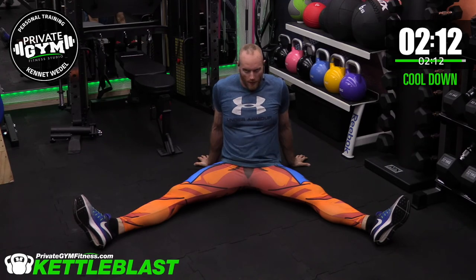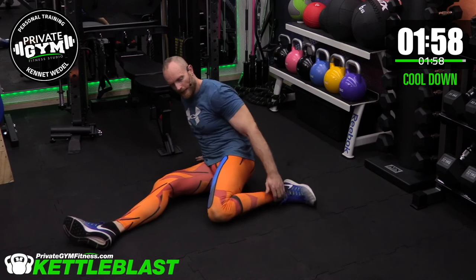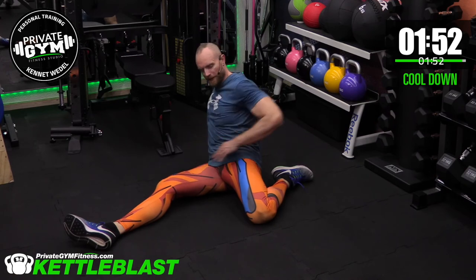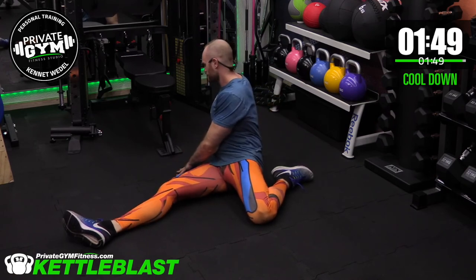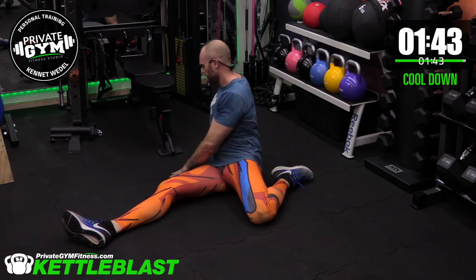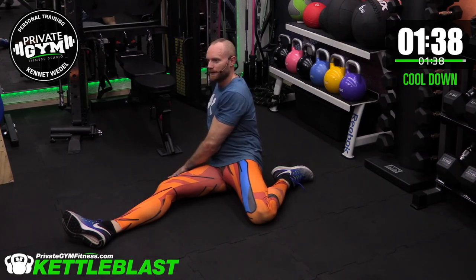And just hold it. Yep, now bend your leg behind your hip, and move your upper body to the opposite side. Both hands out and feel the stretching on your quads. And just hold it. And just enjoy the cool down.